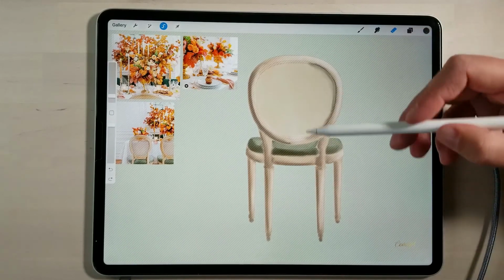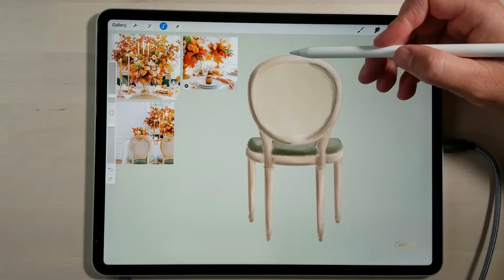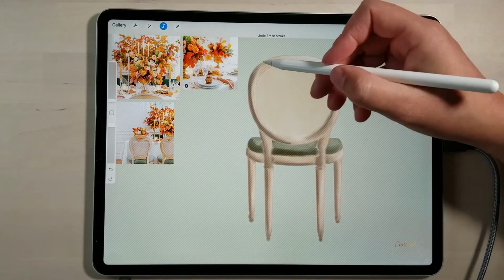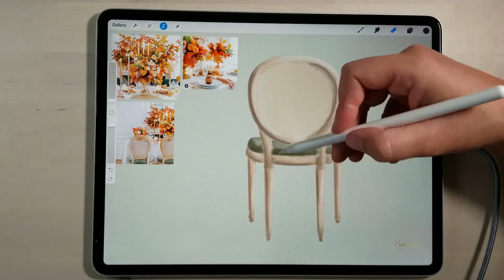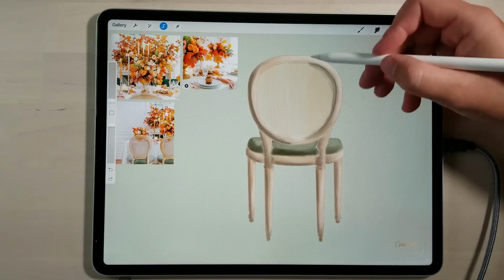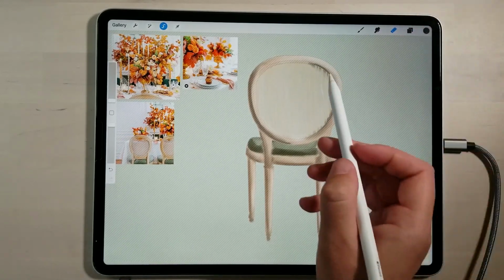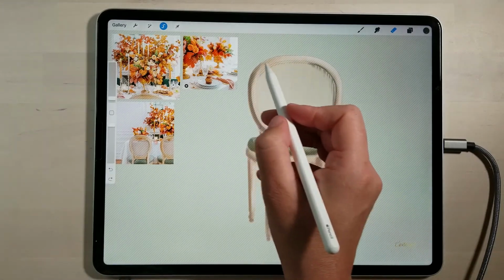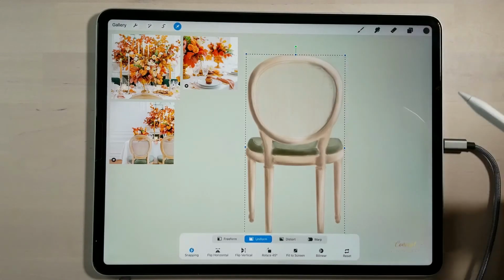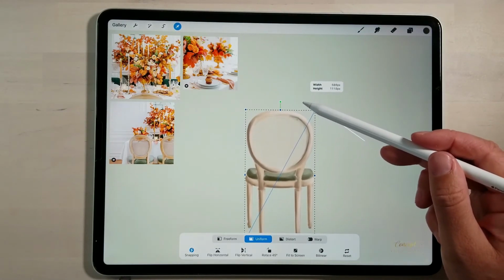Ensure I've got the right brush size. It might take a few times to get this right, and if you can at this point, it's probably good to turn your iPad. I'm going to try and do this freehand. I'm just going to move up and down, leaving some of that brown colour. And then again, let's move across the screen. Okay, so there is a very quick chair that we can then resize and move in front of this table.